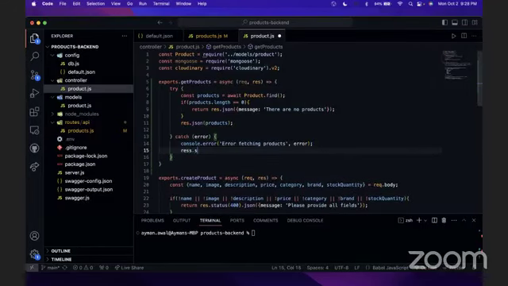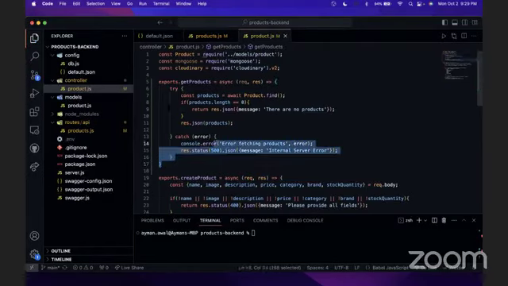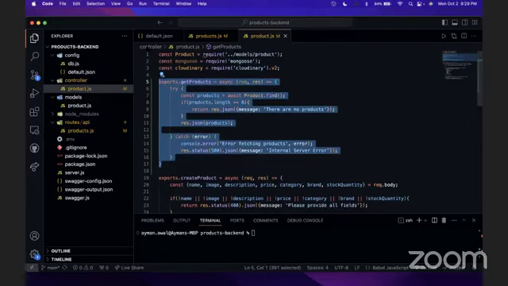And we're also going to set the status. res.status, we're going to do a 500, and the message is going to be internal server error. So that's basically our get method.